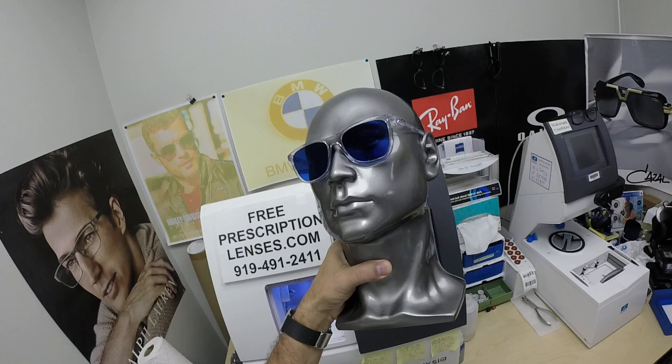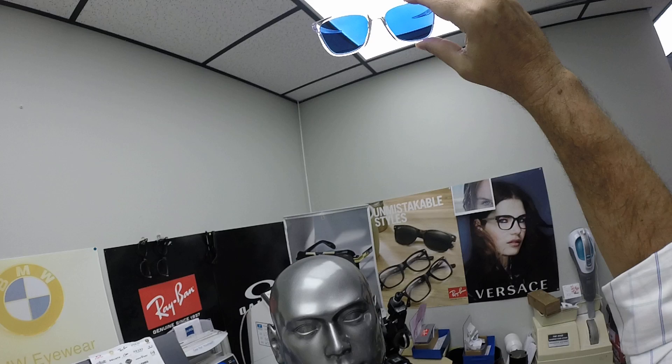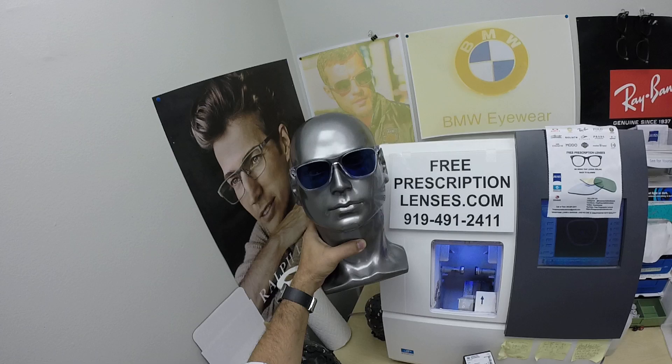Look how good that looks — let Carl Zeiss model these. The only time they won't work perfectly is if you're behind the windshield of a car. Your windshield absorbs all the sun's harmful ultraviolet rays — that's what would cause your dashboard to crack from sitting in the sun all day — and that's why the lenses don't turn dark in a car.